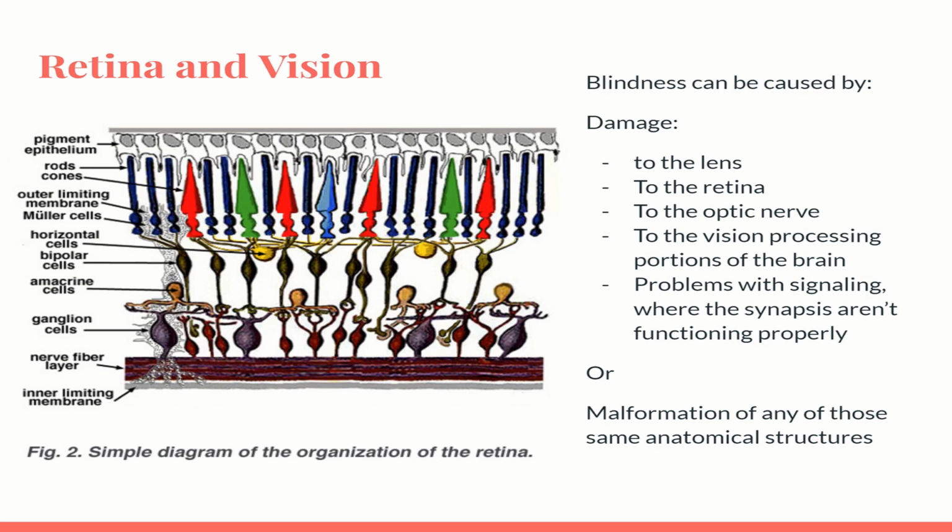Common forms are red and green color blindness, where you cannot distinguish between reds and greens. And then blue-green color blindness is also a very common one. There are also some other varieties like red-orange or orange-green or blue-purple. And generally, when we have a broad category like red-green color blindness, what's happened is we've lost either the red or the green cones. We make one or the other.